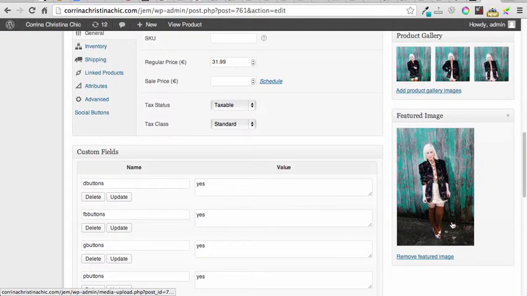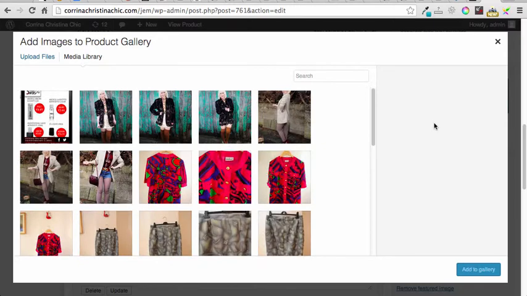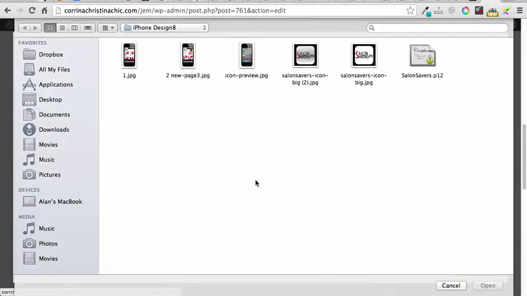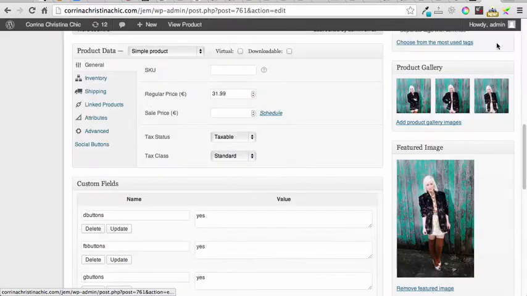What's important as well here is the featured image. We can add product gallery images from here. So simple as clicking on this, and again we see our media library, and we can put in whatever products we want from this. We can bring one in from the media library, which goes into the specific product gallery, or I can click on upload file. So I'll go in, click on upload files again, select file, and upload a file to the server to use within the site.